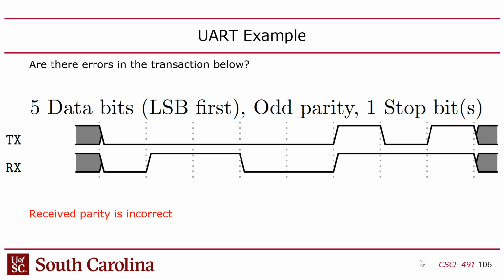Oh, receive. No, I guess I was wrong there. How am I wrong? 1, 2, 3. Oh, 4. Sorry, 1 stop bit, not 2. Sorry, I was thinking 2 stop bits. There's 1 stop bit. And so this one has 1, 2, 3, 4. 4 1 bits. So yeah, the received parity is wrong. So there's an error in there. We don't know which bit is an error.